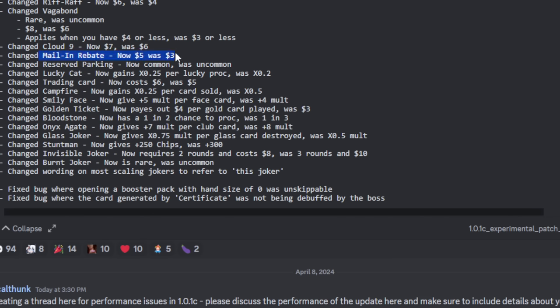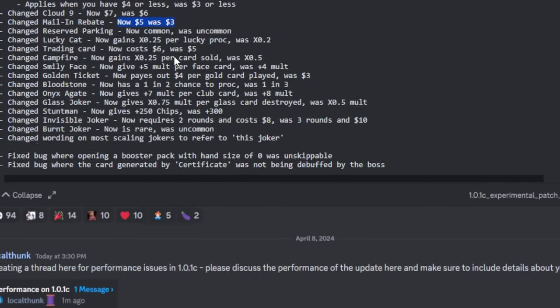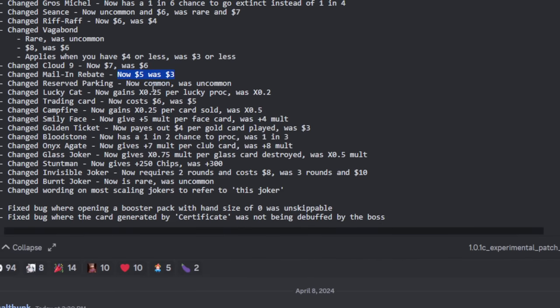We've got Mail-In Rebate here. The cost is going down, or sorry, this is a little bit misleading. Instead of the cost changing, the payout is changing, I believe. Is that true? I don't know how to read this. I think Rebate is very powerful. It's pretty easy to discard whatever cards, get it online, and get a lot of money per round. So what I'm hoping this says is that the payout changes from $5 per card discarded to $3 per card discarded.